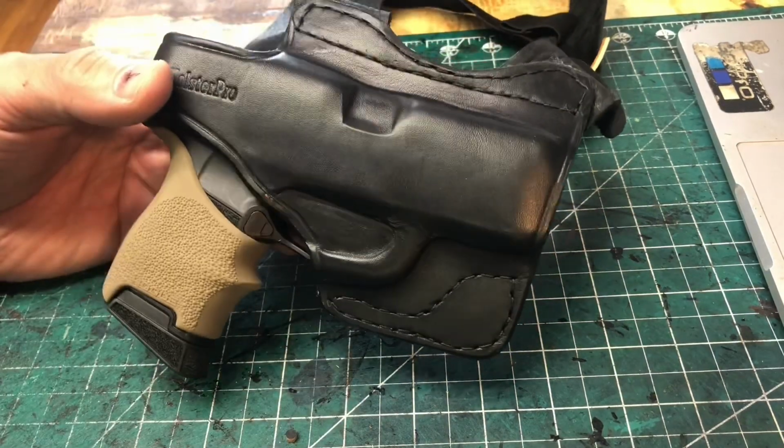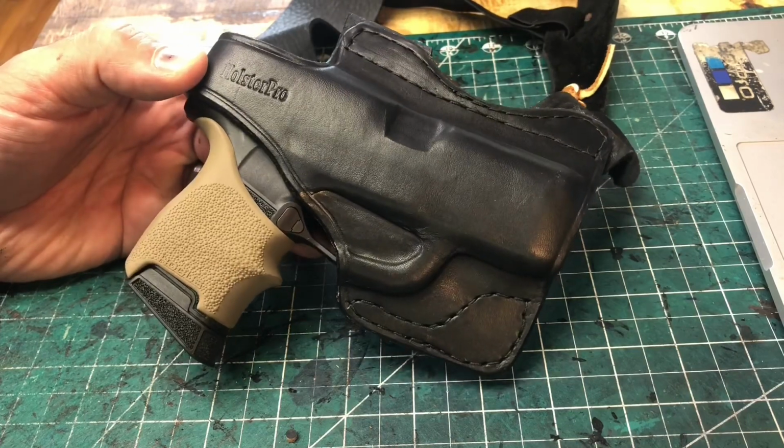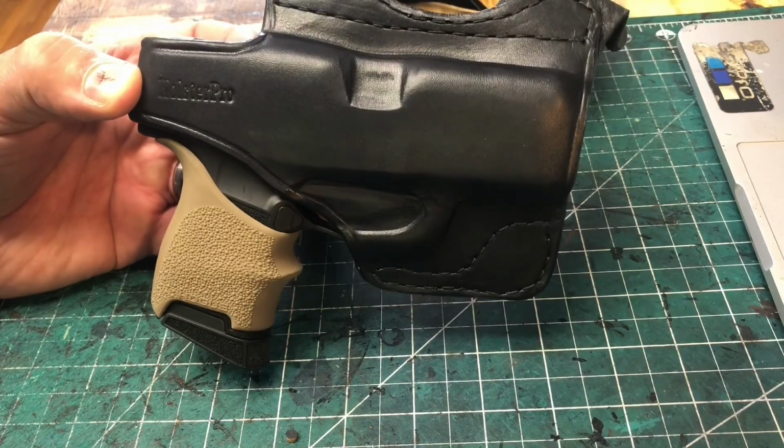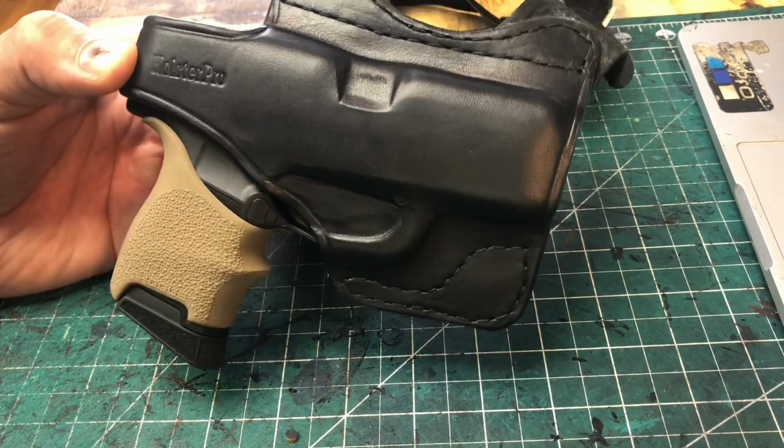I'm going to demo what it looks like on a body. I'm going to put it on a mannequin and put it on myself in just a minute. But first I like to go over the essentials. This is a horizontal shoulder holster, so this will be carried facing front to back.